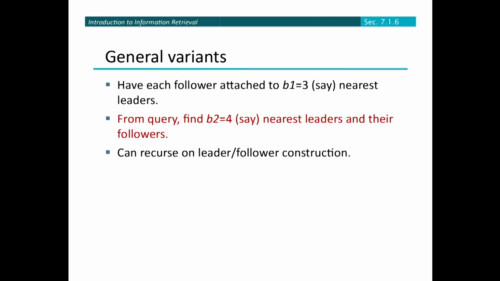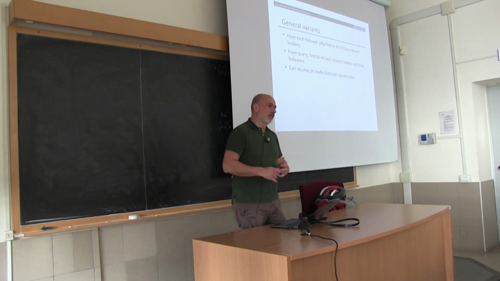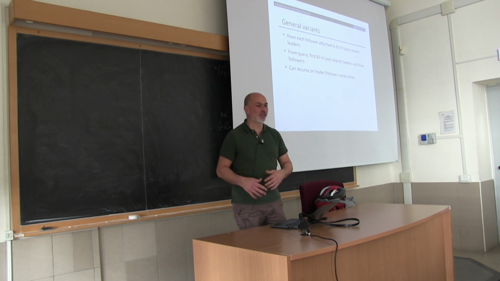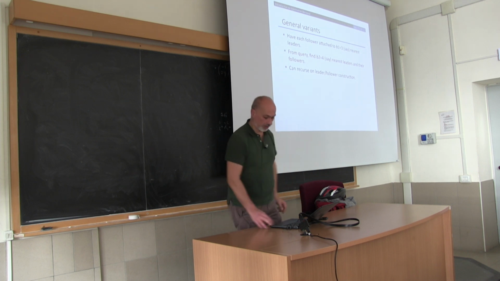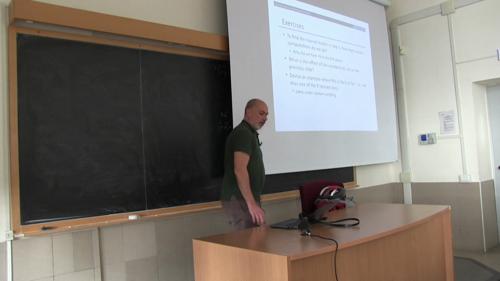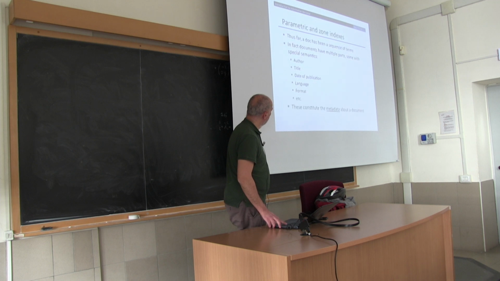Another thing you can do is that, when you have the query, instead of just looking for the closest leader, you look for, say, the 2 closest leaders, and you collect all their followers. Again, this will improve, as we shall see, recall, so the number of relevant documents that you actually collect. We actually saw that counterexample.